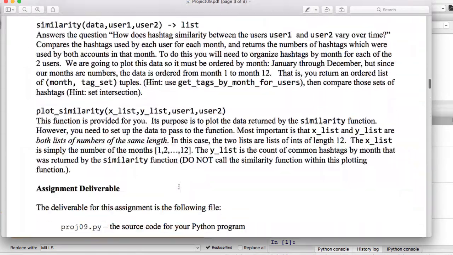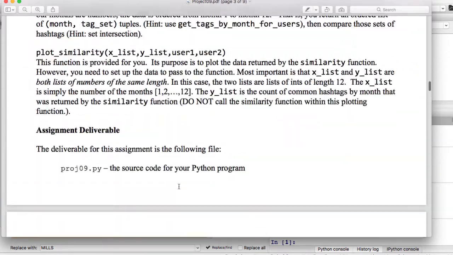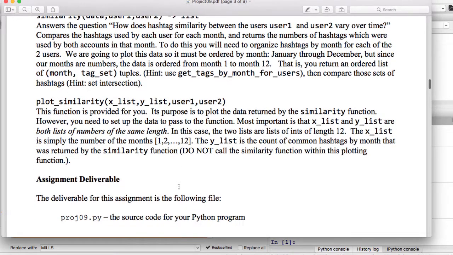Let me scroll back here to the plot, and notice it takes an X list, a Y list, and 2 users. It's important that these 2 lists are the same size for me to plot.